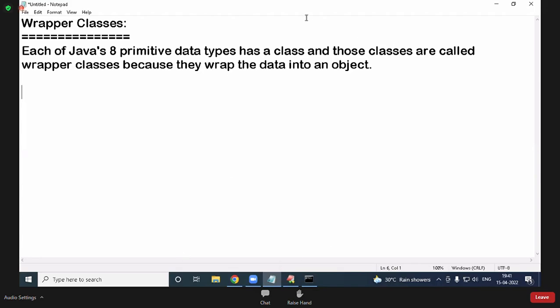You studied primitive data types. For every primitive data type, one class is there. That class is called a wrapper class.